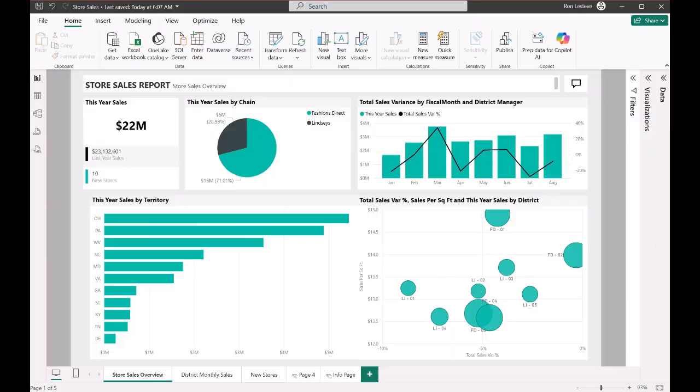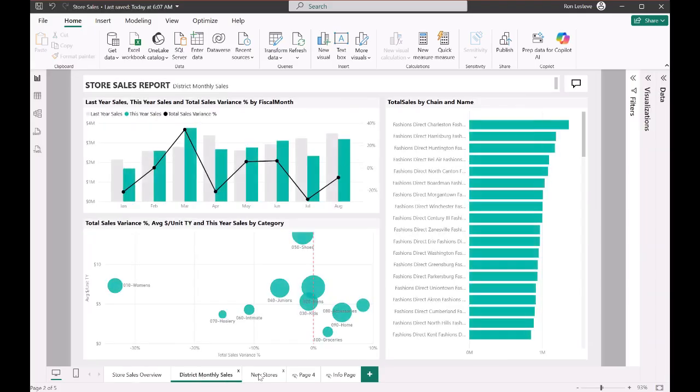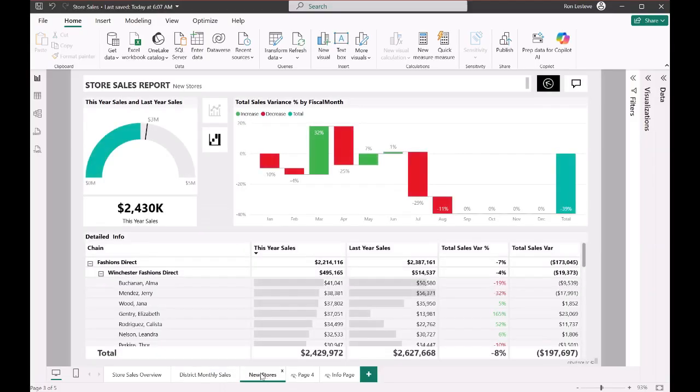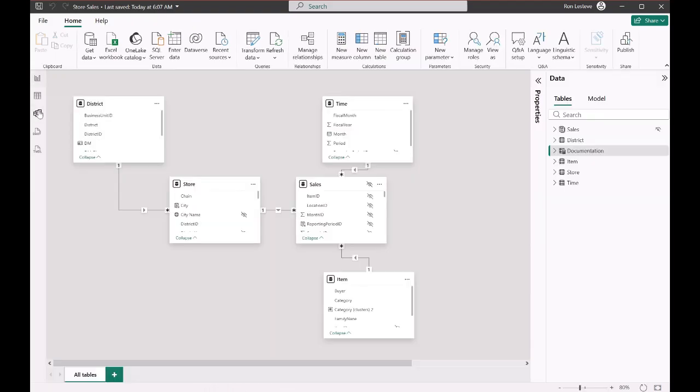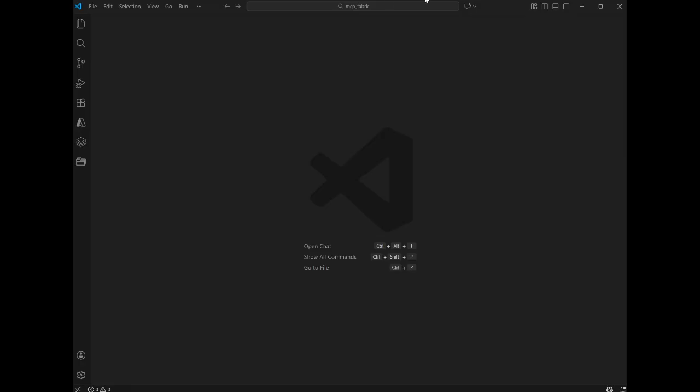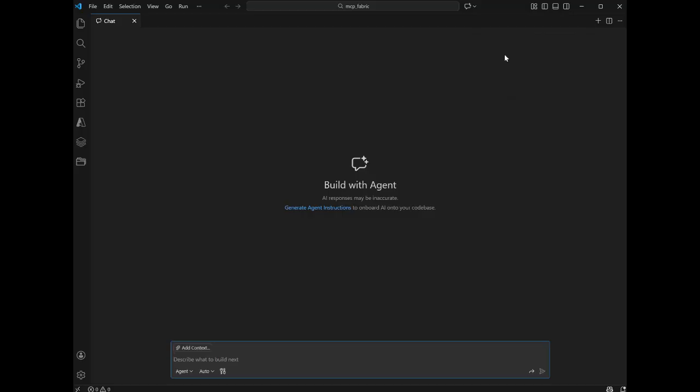Finally, open a PBIX desktop report file. I'm using Microsoft's Store Sales Sample, so we have real tables, measures, and relationships for the CoPilot to document. The Store Sales report contains several pages with visuals along with a data model and some data. Once you've got these four pieces running, VS Code, CoPilot extensions, MCP server, and PBIX file, we're ready to let Agent Mode auto-generate professional documentation from our semantic model.